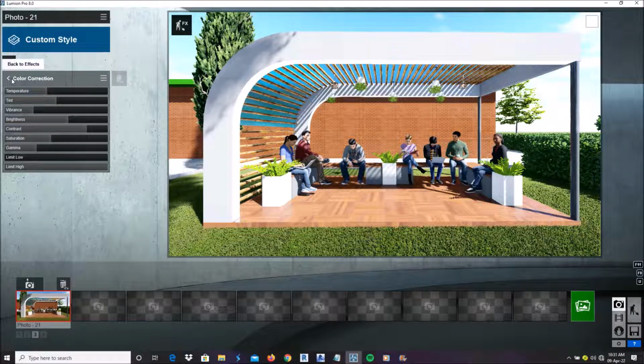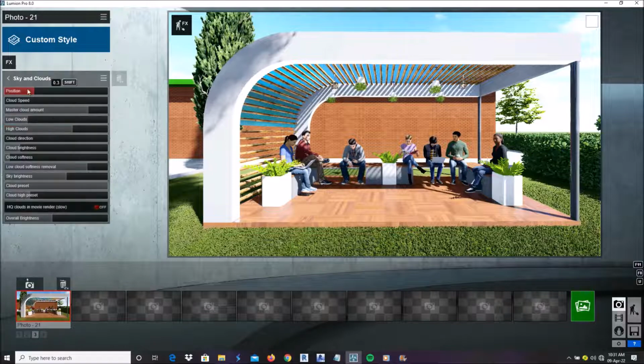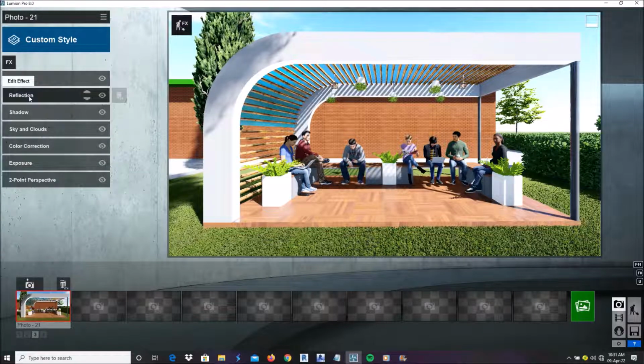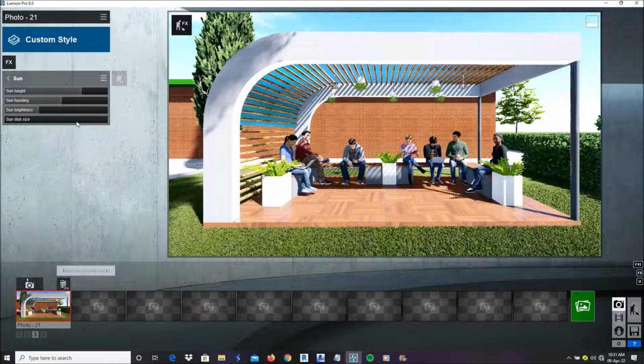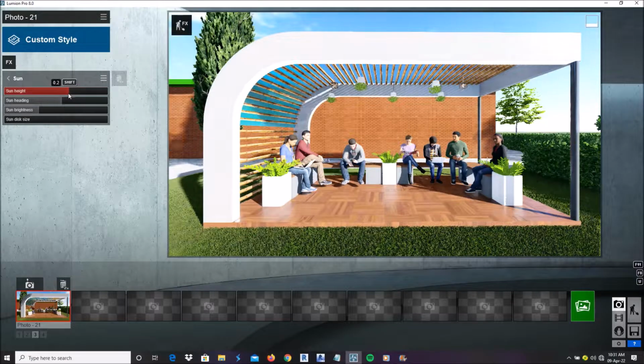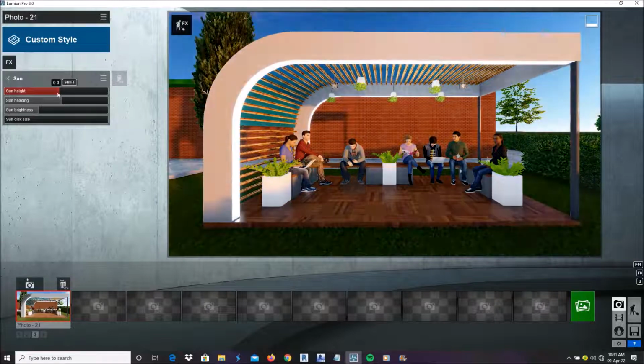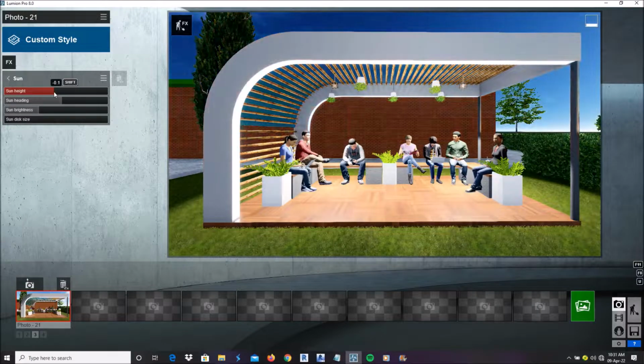Alright, so the sky and the cloud, you can adjust the position as you want. Low clouds, high clouds, depending on what you want. Alright, then reflection, we set the reflections and where you want them. Now the sun direction. You have the height, which is like the altitude, and you have the heading, which is like the azimuth. Okay, that's the position of the sun. So if you take it down, you can see the effect on your picture. So 0 is dawn or dusk. So if you go down, you're entering night.